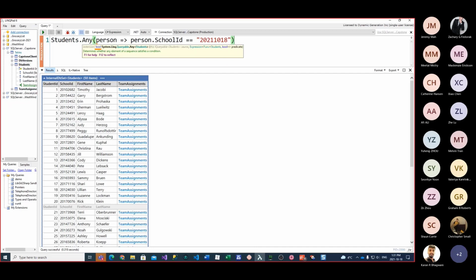So that's the parameter item. Person is a student object. And it returns a Boolean. And here I've got my Boolean expression, person.schoolid equals something there. And then that's going to give me a true or a false. If any of those students have a situation that matches that, then bang, I've got a duplicate.